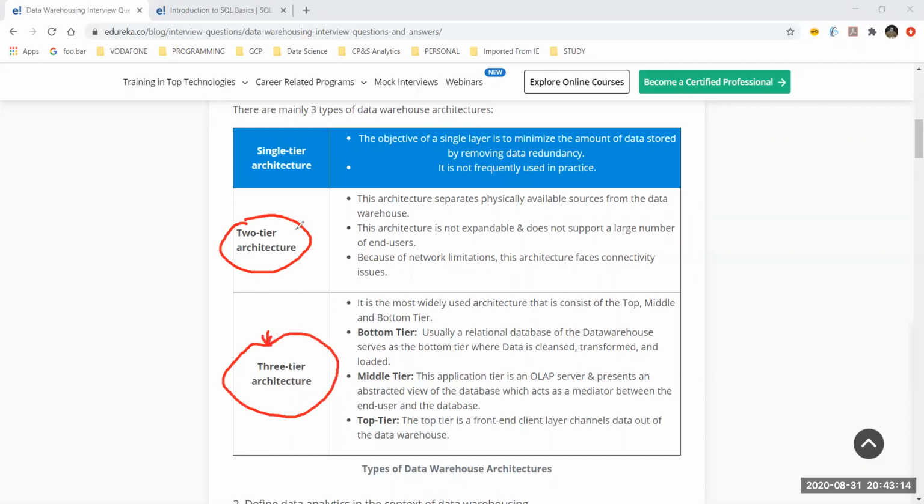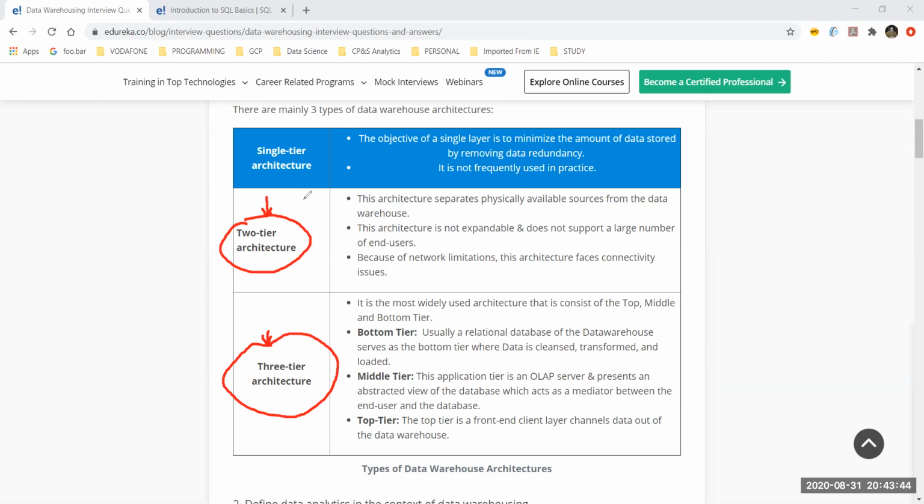Because depending on the type of architecture used, the way the data is stored or staged is going to play a very big role when we do serious activities with SQL on a data warehouse.